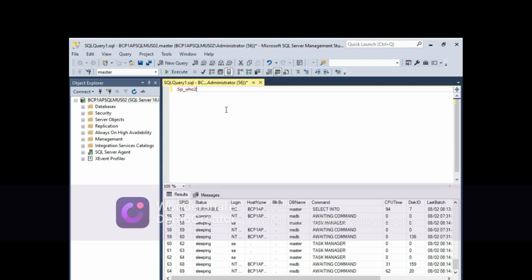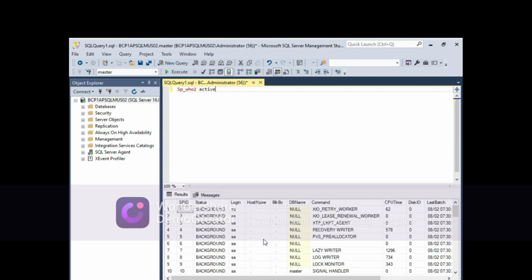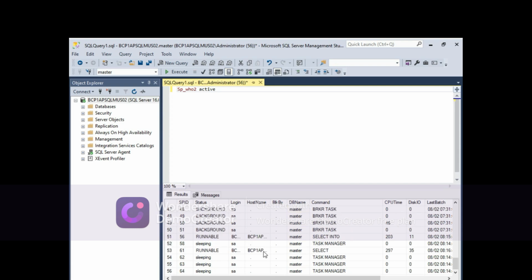So this is one part, sp_who2, and it shows what current active transactions are running. If you run sp_who2 active, then you can see what transactions are running currently. You have to check after session 40, because the sessions before 40 are background SQL processes. After that we have to check the transactions. So it is one of the things.